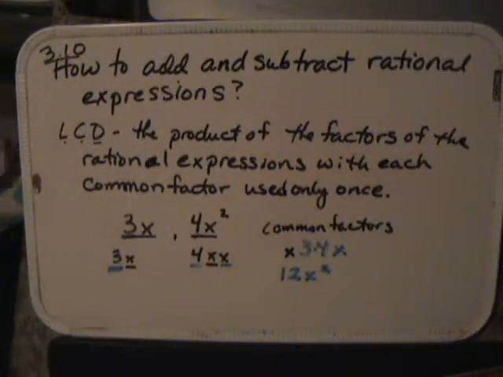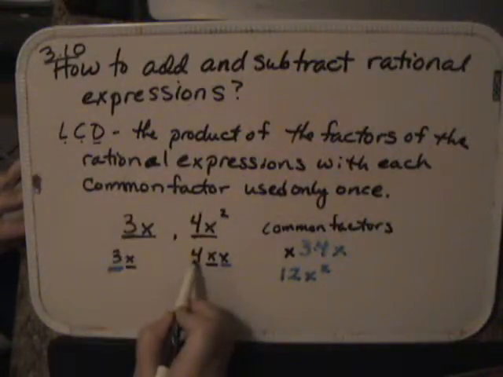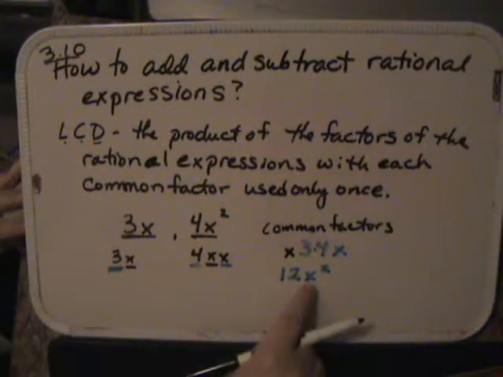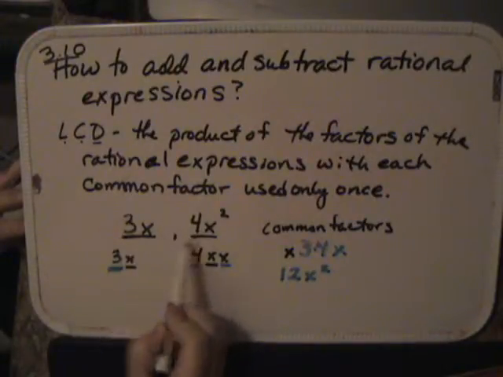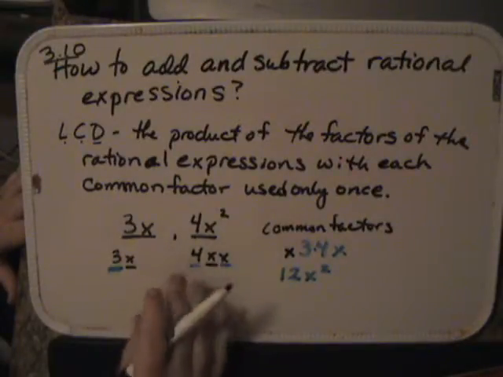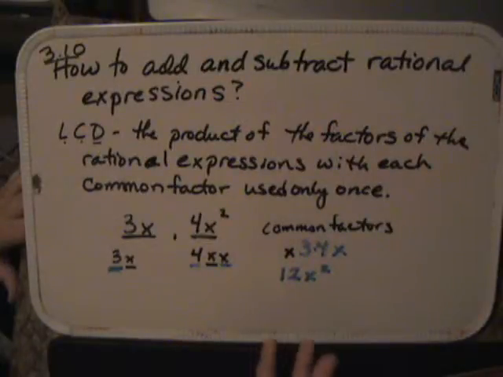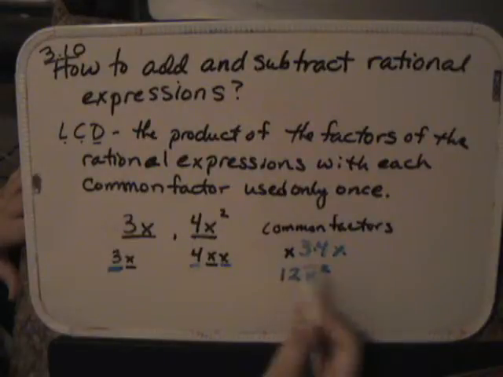Now there's a shorter way with these types of problems. What you can do is find the least common multiple of 3 and 4, which is 12 in this case. And then for x and x squared, it's always going to be the larger of the two. This works when you simply have monomials that you're trying to find the common factor of. But in some cases you'll have a binomial or even a trinomial, in which case you have to use another method. But this is the basics of how it works.